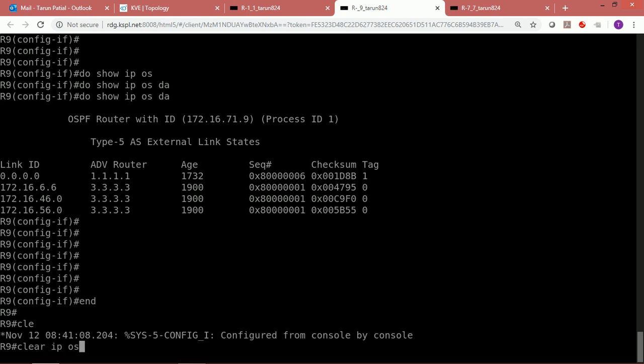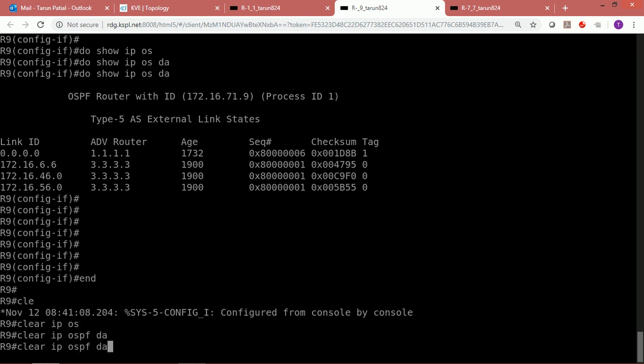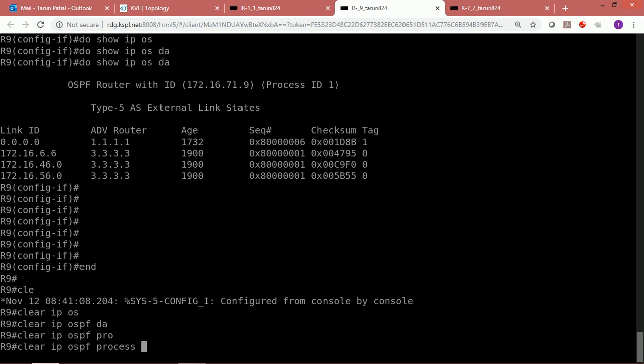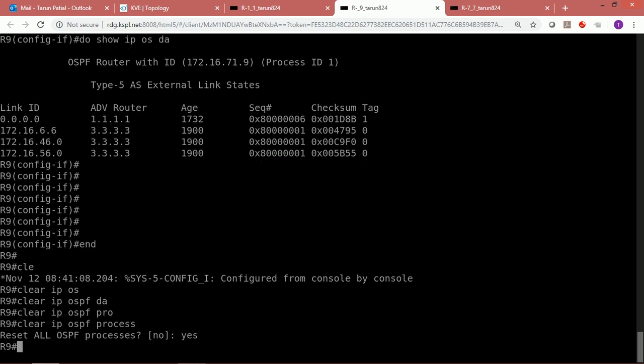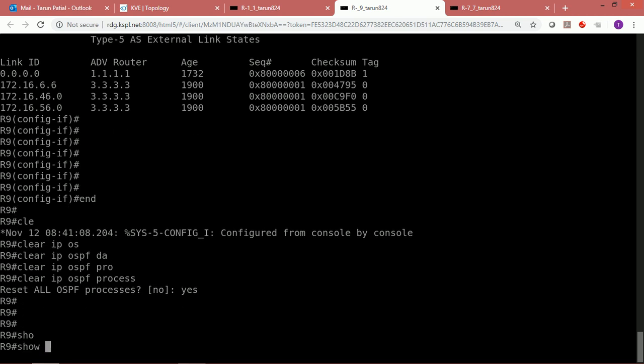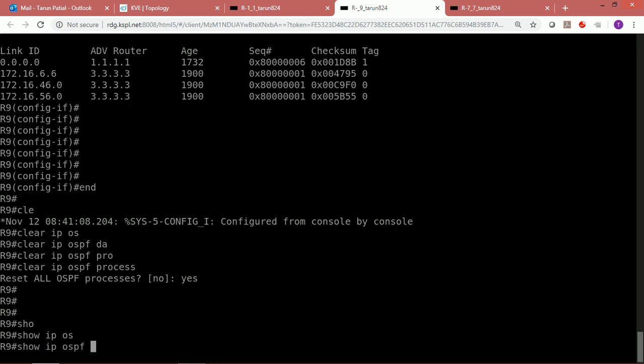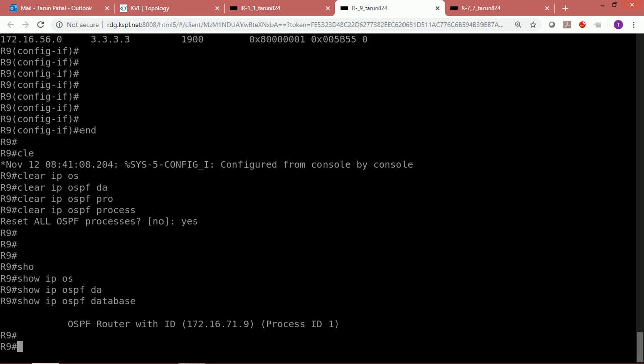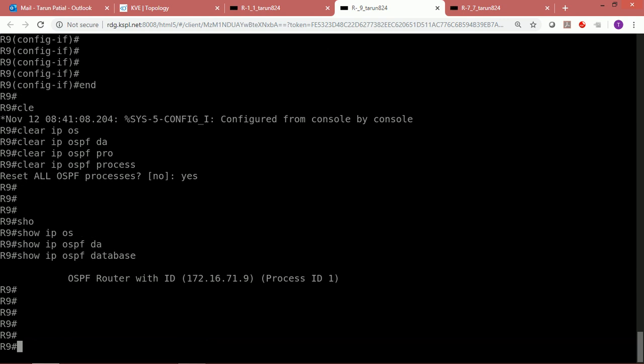Clear IP OSPF process. Show IP OSPF database. Now the database is clear.